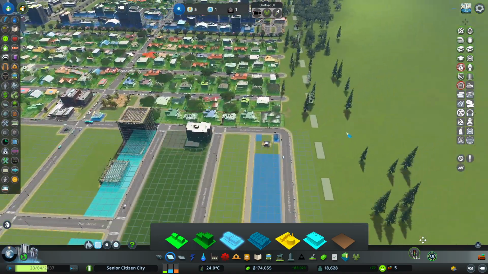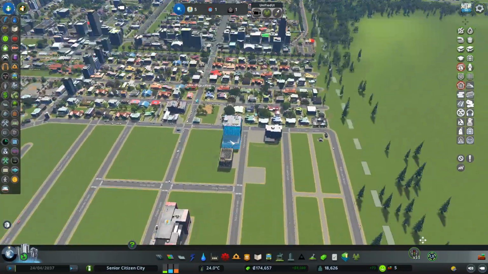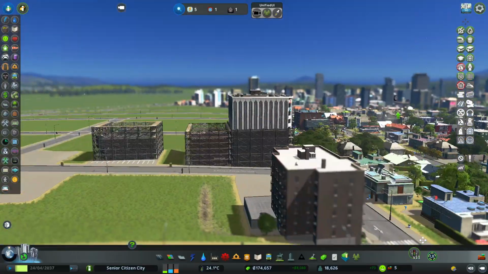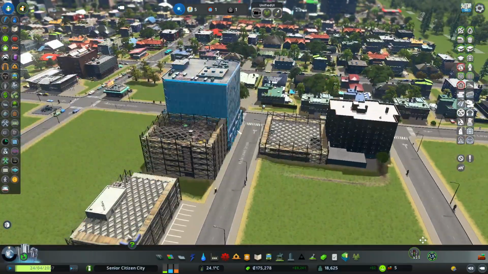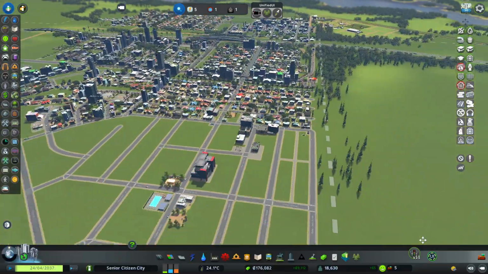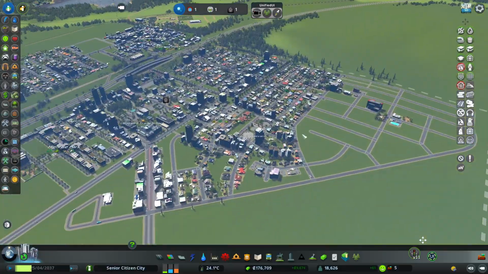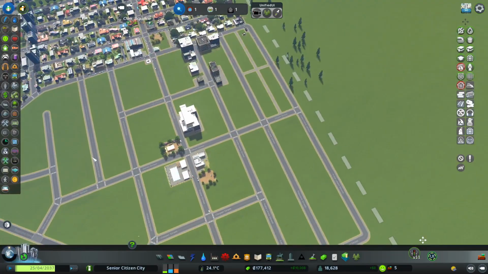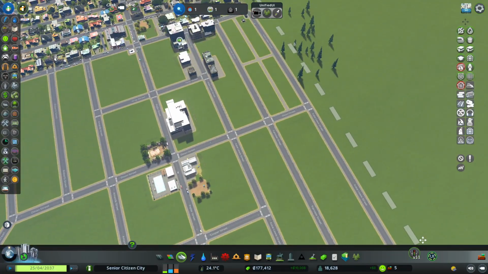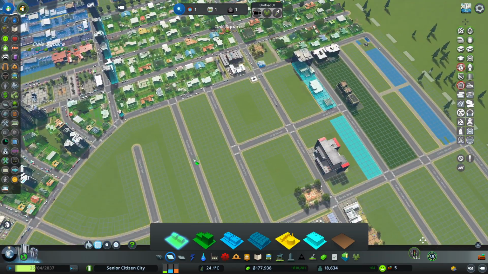Let's see. Okay, well, it looks like this is building up quite nicely. And our power spread to over here, looking good. Okay, so I need to continue this going this way.